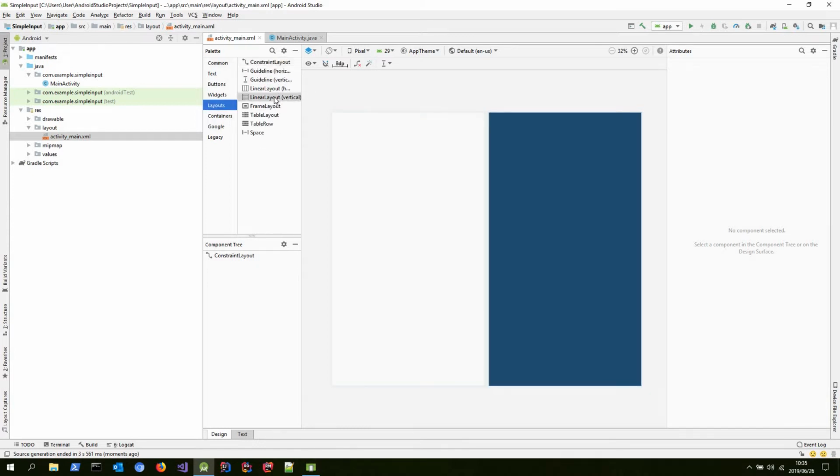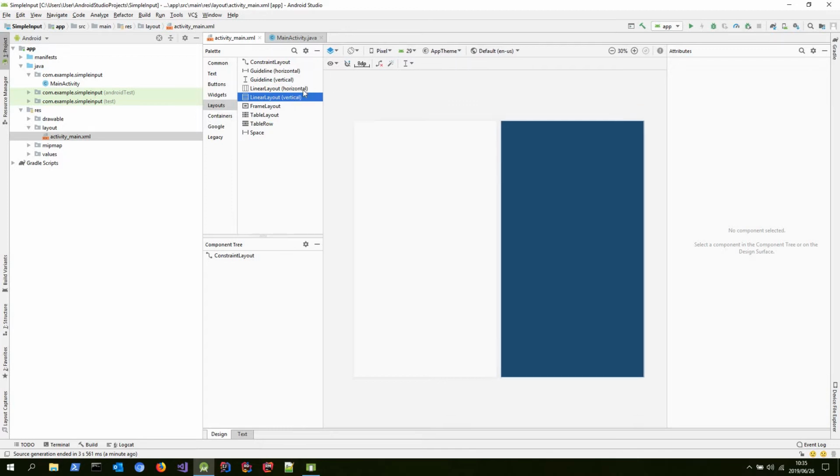So we're going to use linear layouts to order our elements on the screen, and we'll see how that works in a second. Obviously, a horizontal linear layout means that any two elements placed in it will be placed next to each other horizontally. And for a vertical linear layout, any elements that we place in there will be one underneath the other.